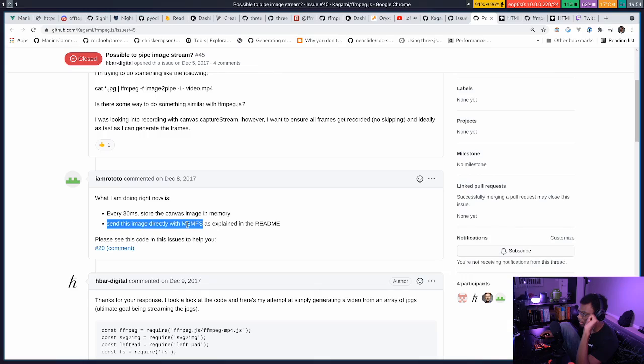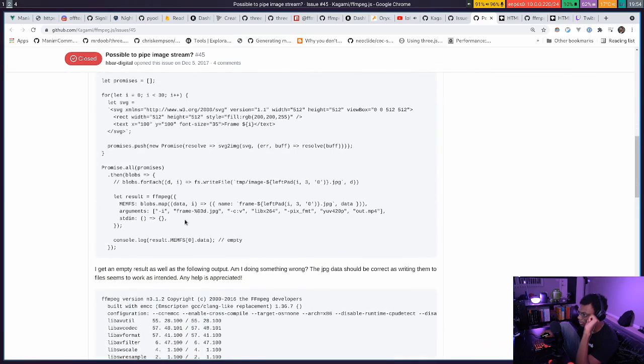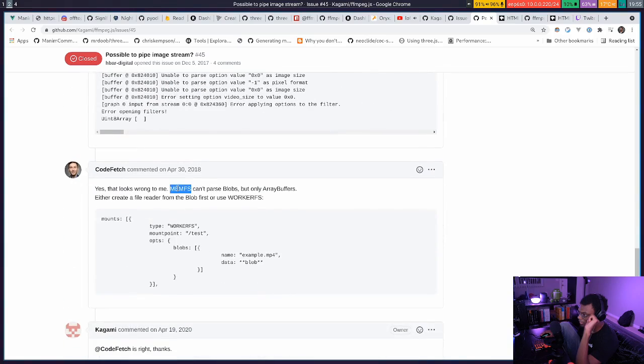Send this image directly with MFS, as explained in the README. MFS can't parse blobs, only array buffers. Create a FileReader from the blob first, or use WORKERFS.